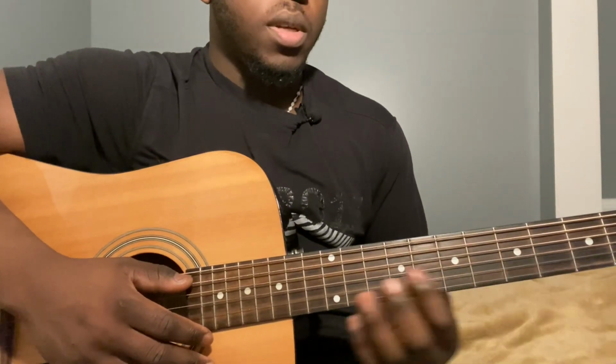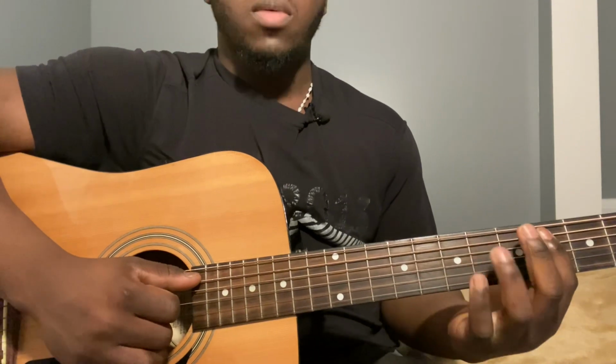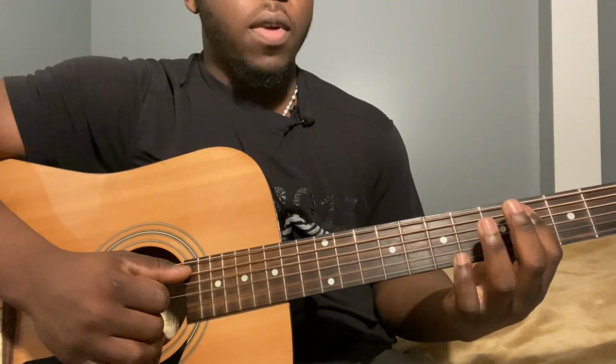The interlude part is going to be played the same way you play the chorus, so the C power chord one. But also, for this one, you could bar the entire 4th fret from the 5th string down. So 5th string, 4th fret, 4th string, 4th fret, 3rd string, 4th fret, 2nd string, 4th fret, and so on.